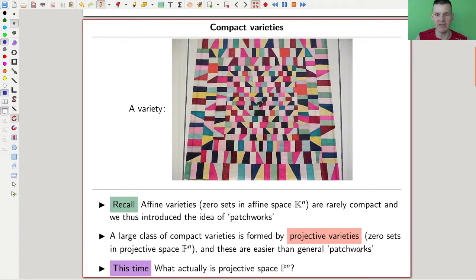And what is actually projective space is kind of the main thing to study because affine varieties are zero sets in affine space. And projective varieties should be zero sets in projective space. That's exactly what it is. So kind of really easy correspondence: affine varieties, zero sets in affine space; projective varieties, zero sets in projective space.